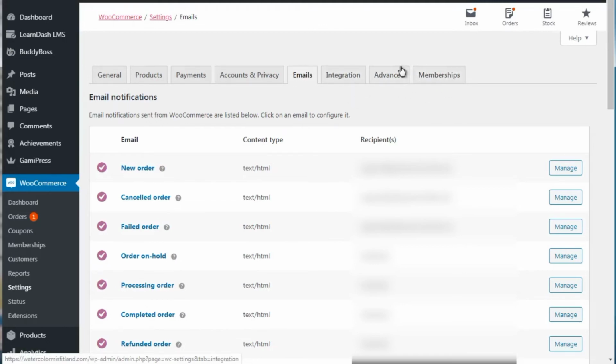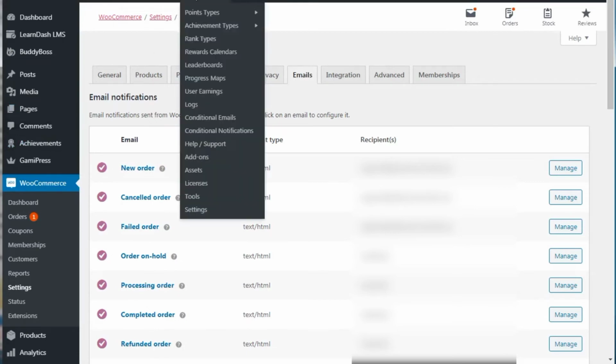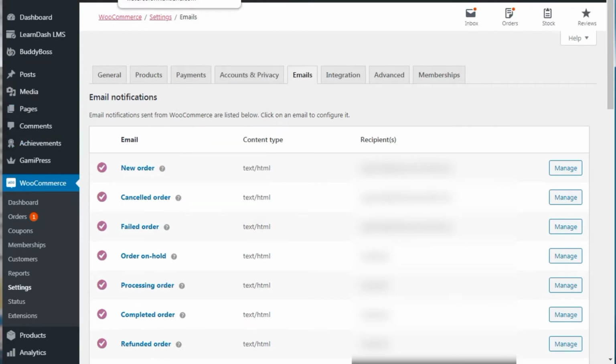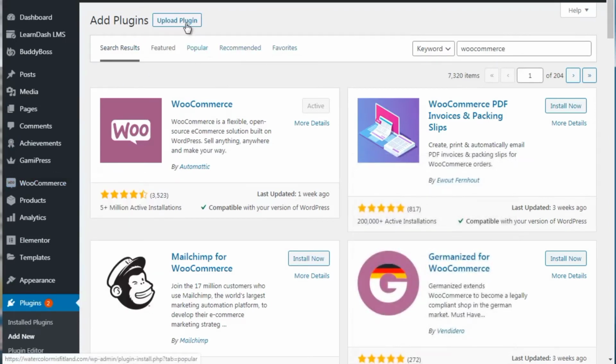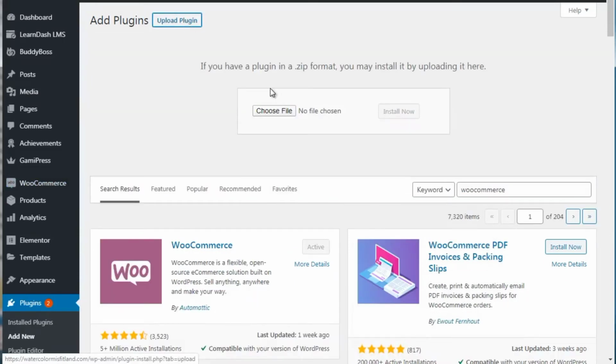So once you've installed WooCommerce, the next thing of course is to go to WooCommerce.com, purchase the membership plugin, download it, and of course install it. Installing is easy. I already have it installed here, but you simply do the same thing that I showed you earlier. You go to the plugins page, but in this case, you're going to actually upload the plugin. So you'll click on upload, you'll choose the file. In other words, if you downloaded the files somewhere, you need to find that. You pick the file, you click install now, and then of course you click activate. And of course, once you're done, you've got the plugin installed.